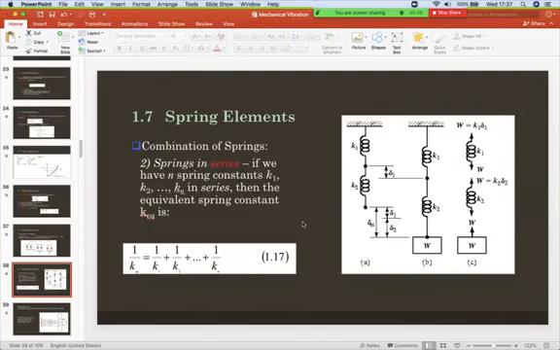So you also have a combination of springs in series. If they are in series, that is 1 over k_eq equals 1 over k1 plus 1 over k2, and so on and so forth. That is series. But here we have series k1, k2, and then k1, k2 here in series. And all you have to do is make a fractional ratio and add it.